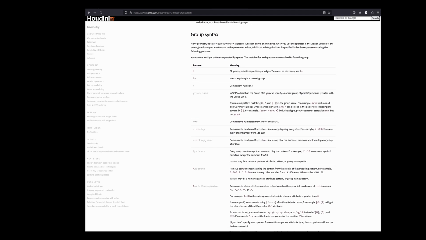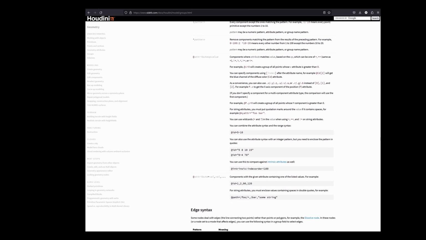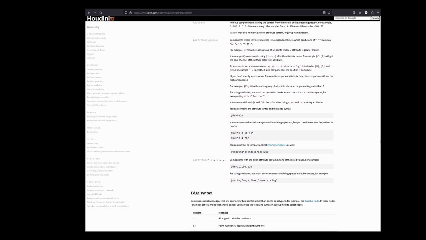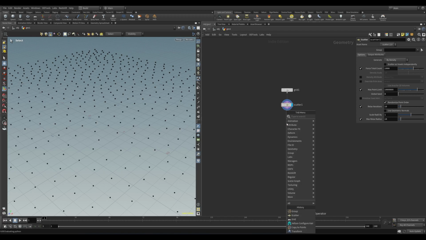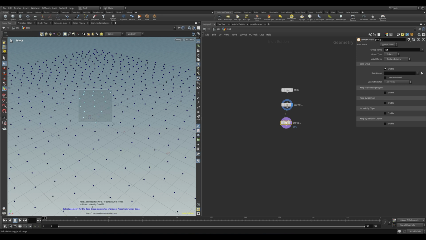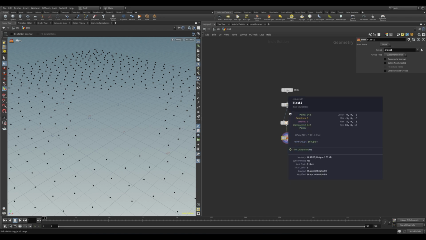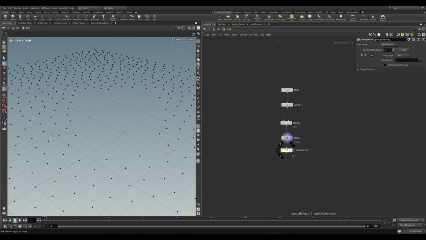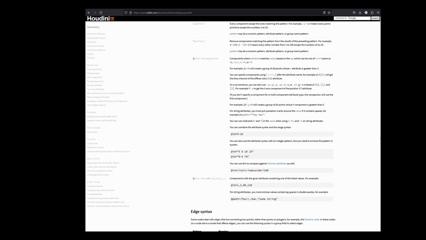Now, why would you want to use group syntax instead of creating a group? Well, because sometimes you don't need a full group so much as you just need a selection. Just a quick selection to do one operation on, and then you don't need it anymore. In situations like this, groups are kind of overkill. First, you need to make the group. Then you run the operation, let's say you want to blast some points, and then you need to delete the group because it will still exist, it will just be empty. This is messy, it's a waste of space in your network, and not to mention your time. So let's run through some of these options here and look at examples of what these little puppies can do.